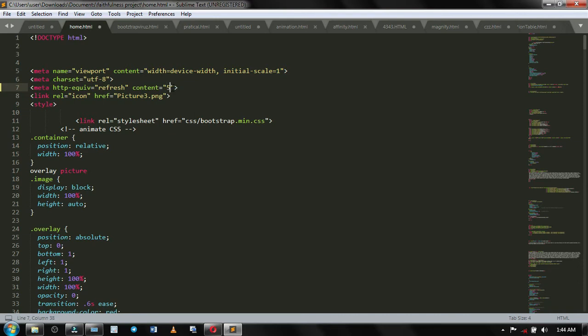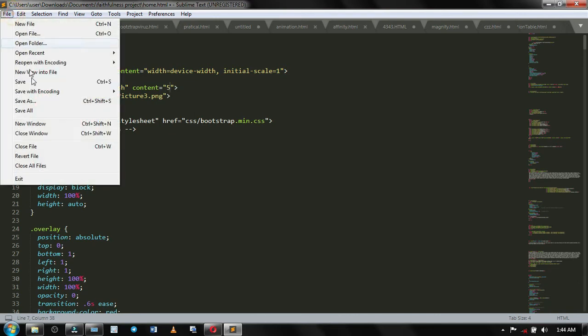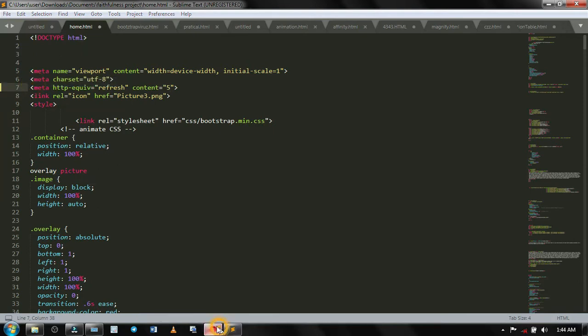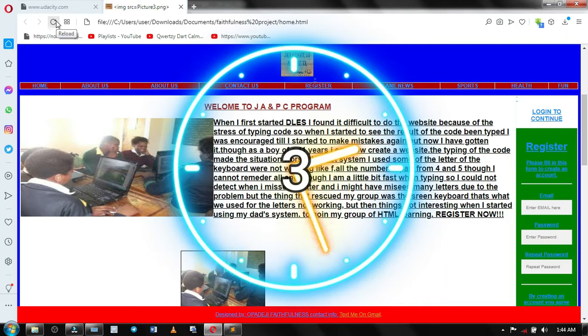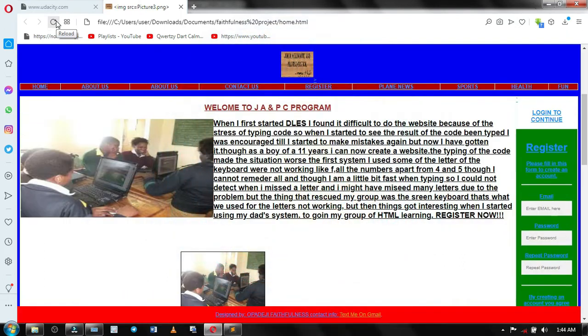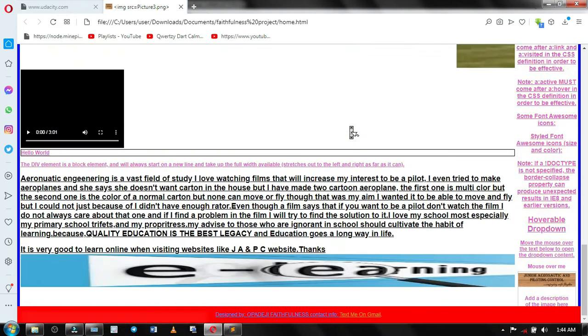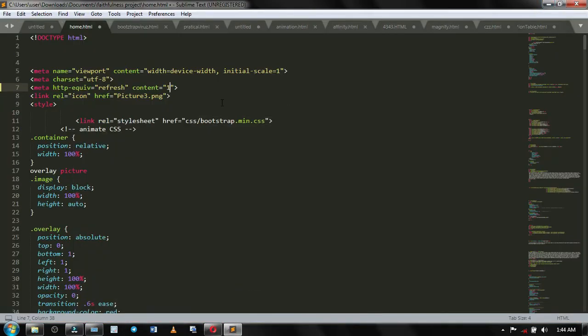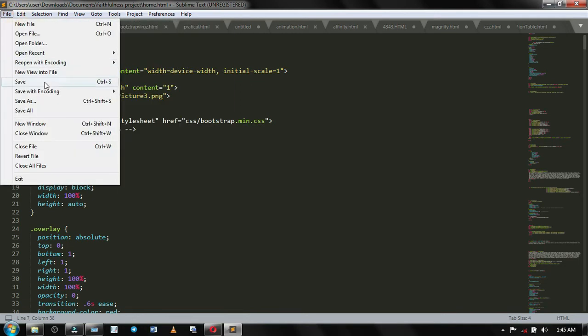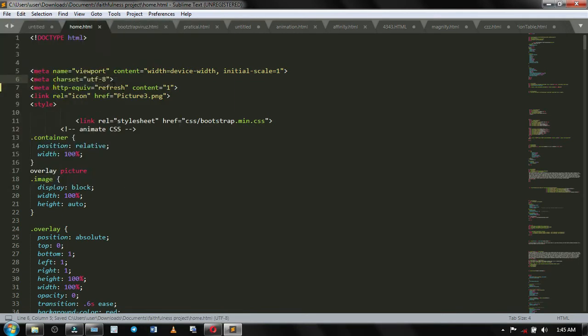Let's try something like 5. Okay, 5, 4, 3, 2, 1, reload. It actually reloaded at 5 seconds. We can still do something within 5 seconds. Let's go for 1 second and see how it does. This content equals 1 represents the seconds.